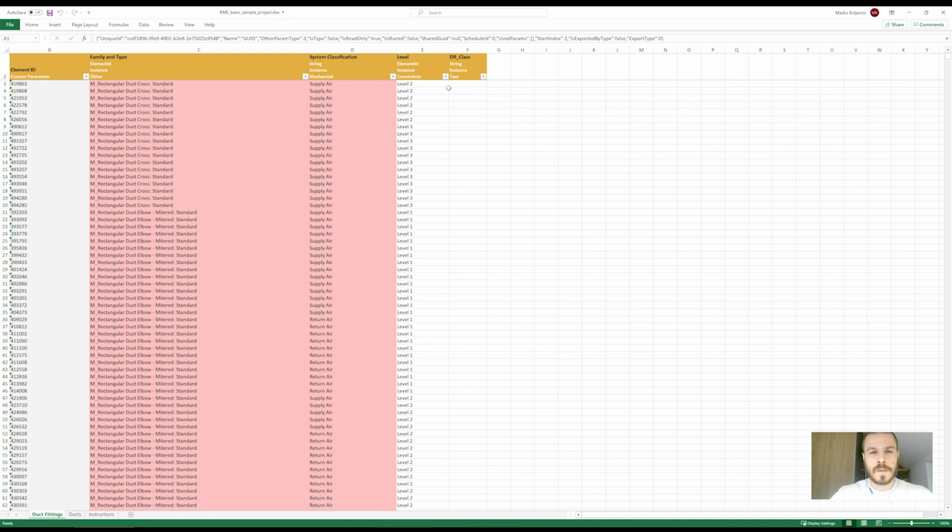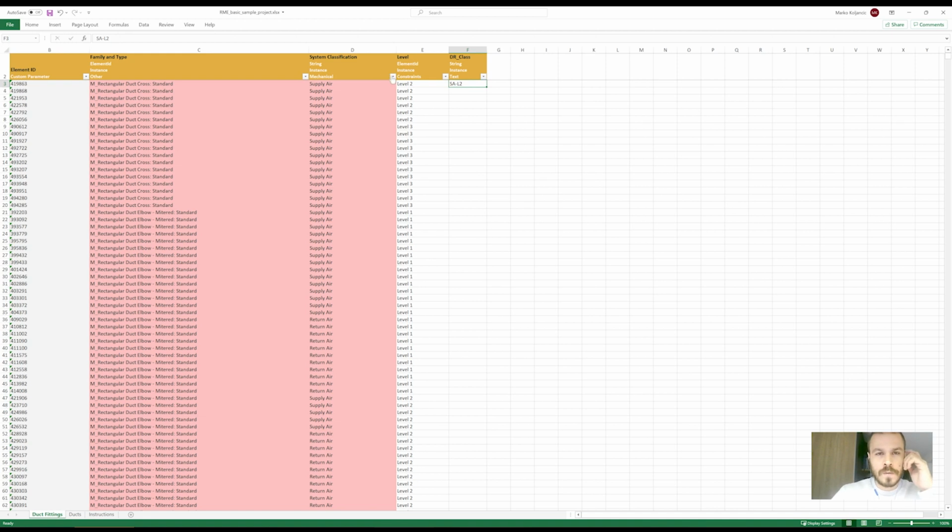manipulating data in Excel. But the simple approach I will do, for example, let's suppose we are on duct fittings and we want to classify by system classification and the level. Let's suppose that we have very specific reason to do that. So we can apply some Excel formulas or concatenate values, but for now, I will use a very straightforward, very manual, very unproductive approach in which I will type SA for supply air, and I know it's level 2. I will put dash L2. Okay, so in this way, we combined in one parameter supply air level 2. Okay, so system classification level 2.